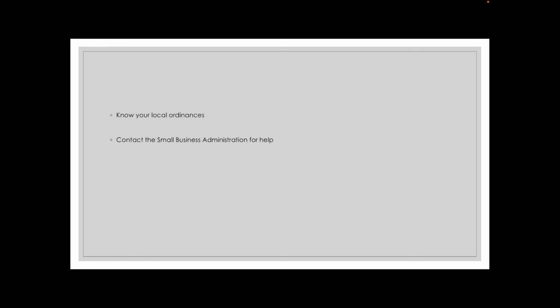Are you in an area where there are no zoning ordinances because you're in a township? So you'll need to get on your local zoning commission board because every county and every city is a little bit different. And if you're really, really struggling, that's what the Small Business Administration is there to do. I highly recommend you go to their website and contact those folks and get some information. They will definitely help you.